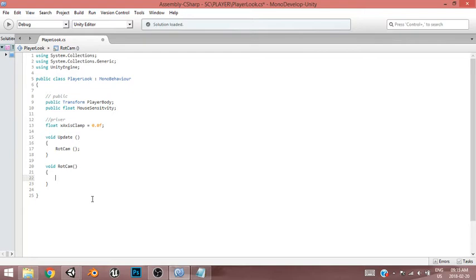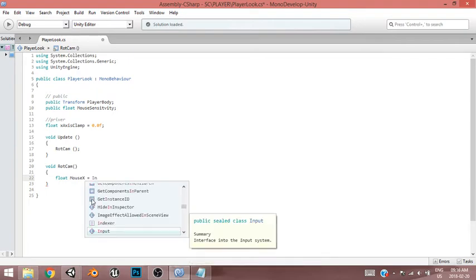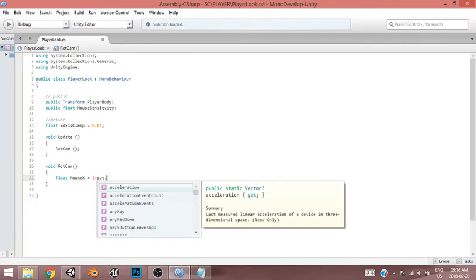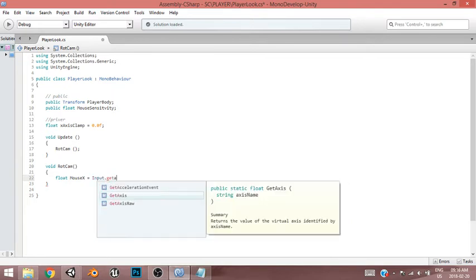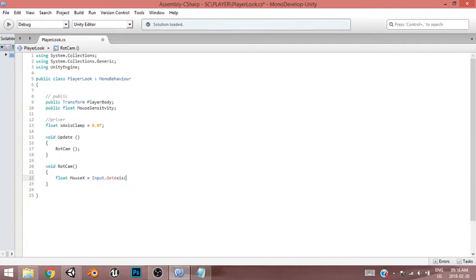We're going to start with a float, and that's going to be mouseX, and that's going to be equal to Input.GetAxis, and the axis we're going to get is going to be Mouse X, and we're going to duplicate this one.